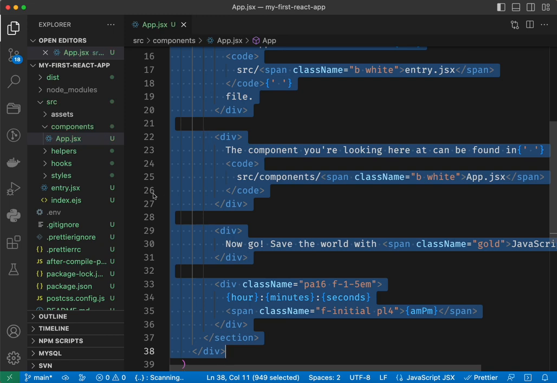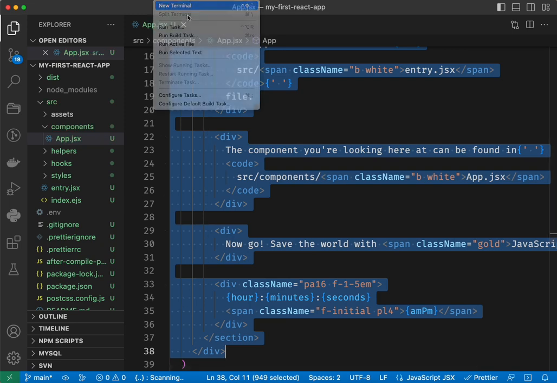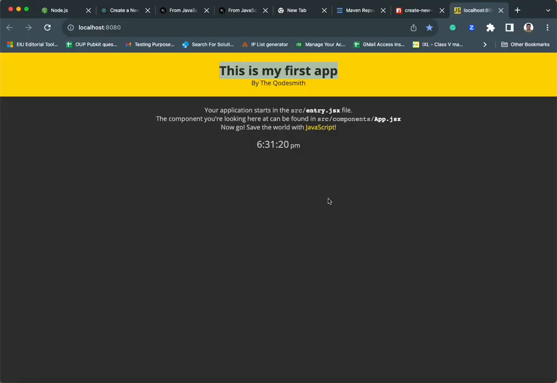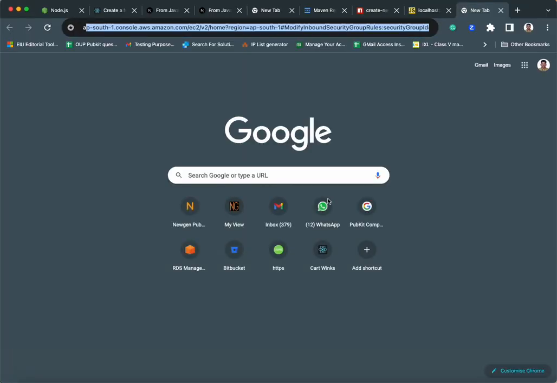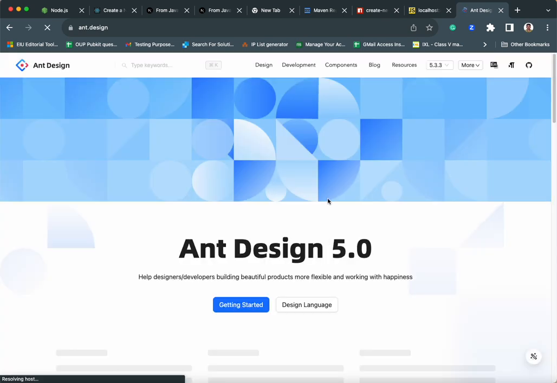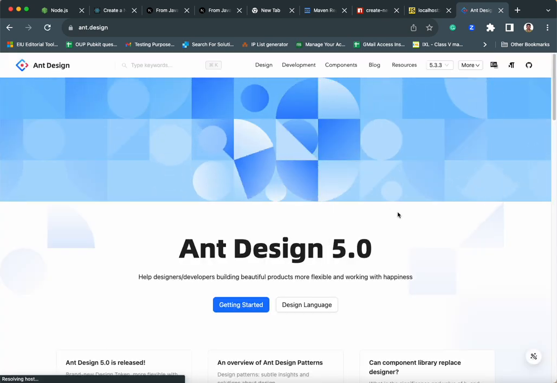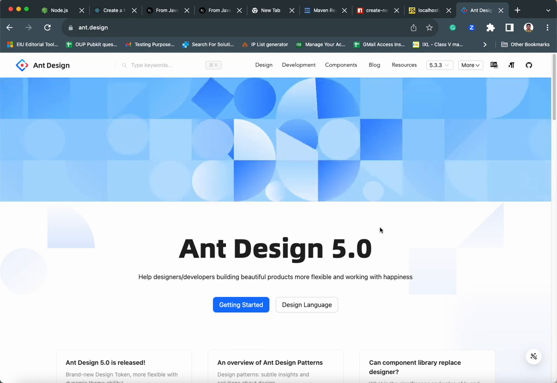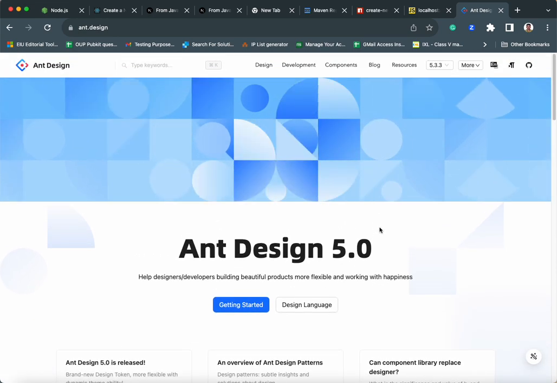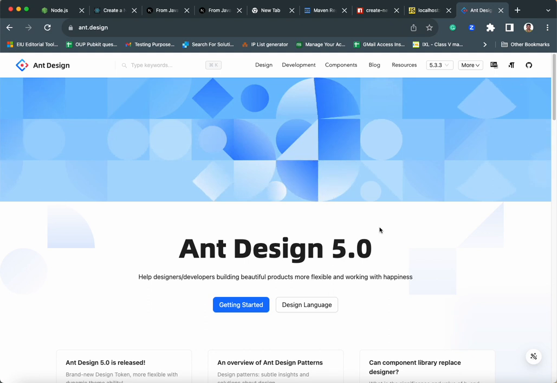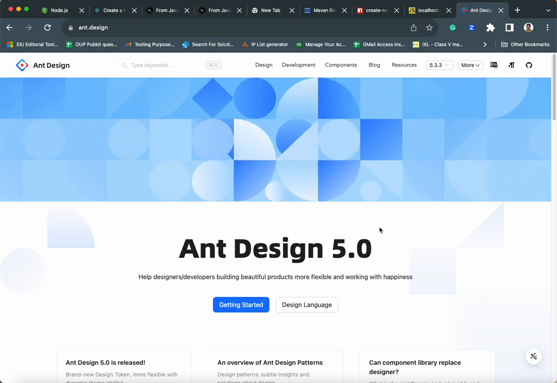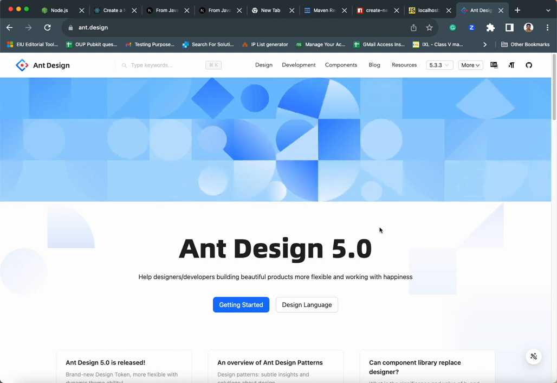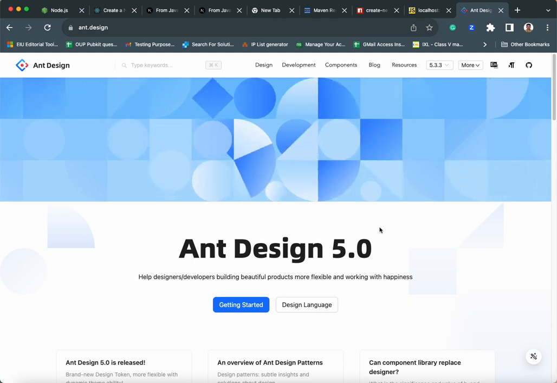I just keep it, and open the command prompt, and make sure you are under the page. Today I'm also going to introduce Ant Design. If you're a new developer, you may be confused that I'm talking about Node.js, then React.js, and now Ant Design. Again, please keep in mind that every software you see is made from, I would say, hundreds of different libraries.